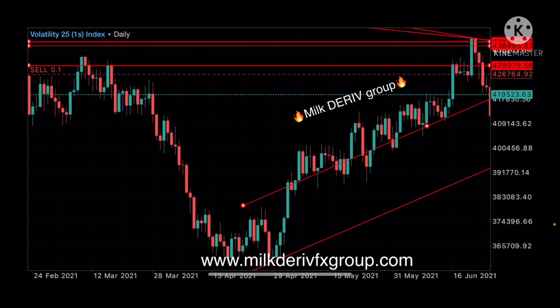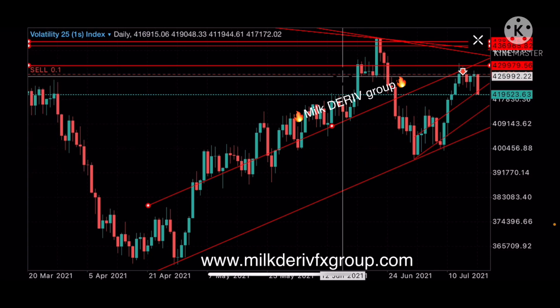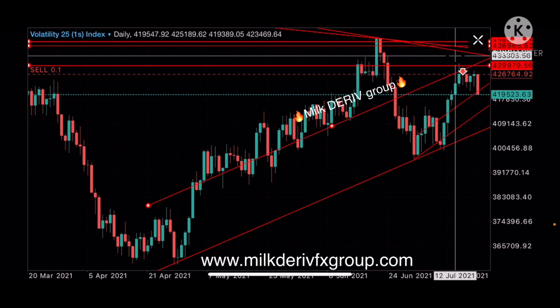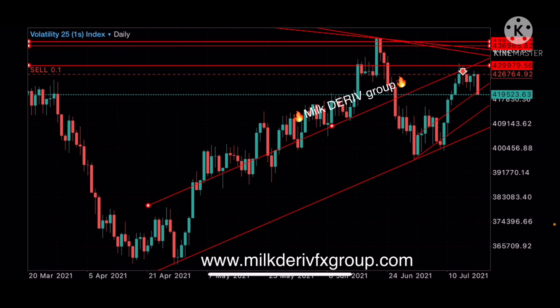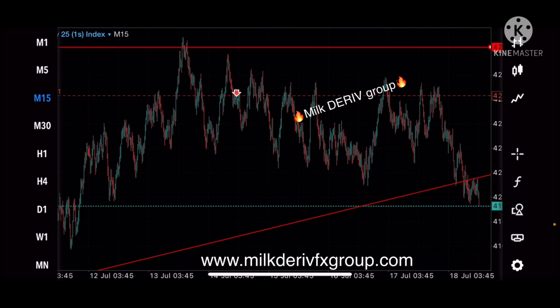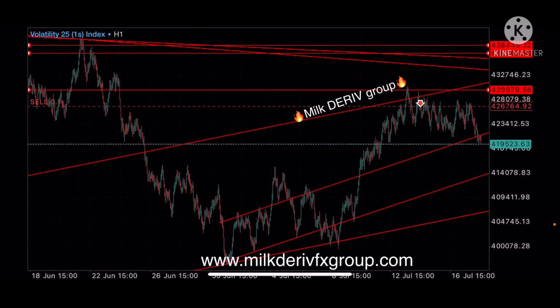As you can see in this particular one now, there's a horizontal line here and there's a trend line here, both of them confirming and saying, okay, yes, this market is about to sell. And you can see the point where we sold it is where the market began to sell, and we're currently milking this market, making a lot of money, something very, very huge and very, very nice.